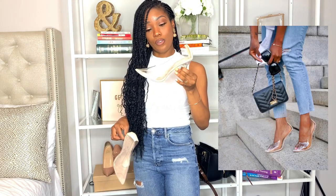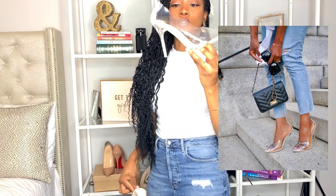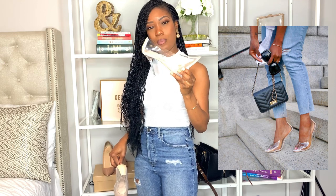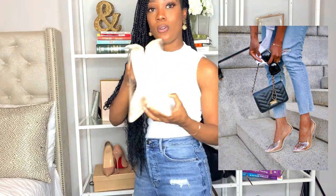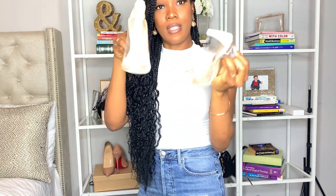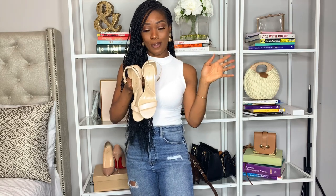I also bought them in the pumps. I love this pump — I wore it to a show for New York Fashion Week and I literally walked two miles in these and it was so comfortable. It's clear, I love the way it fit, and I was actually surprised that my feet were not sliding in them. They're super cute. This pump I bought for my birthday.